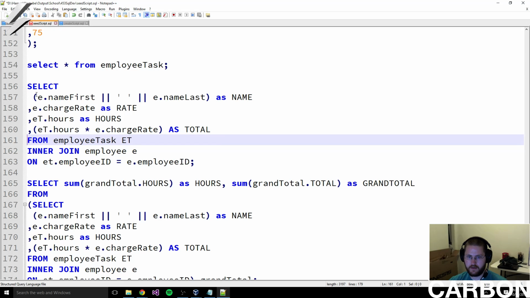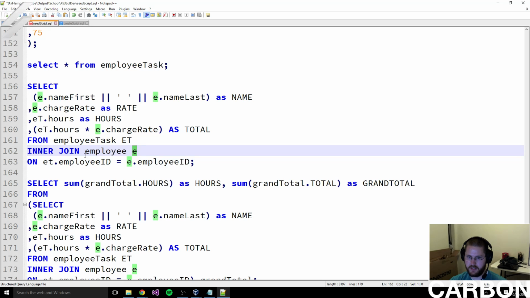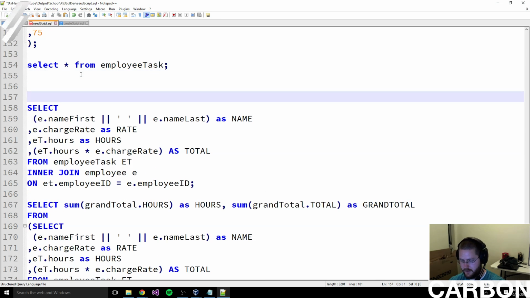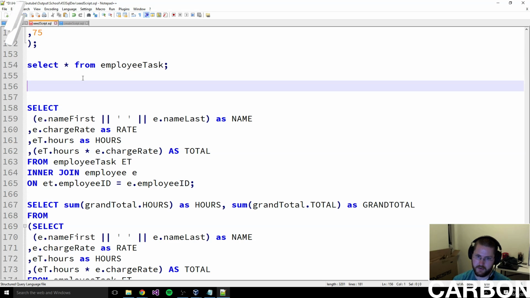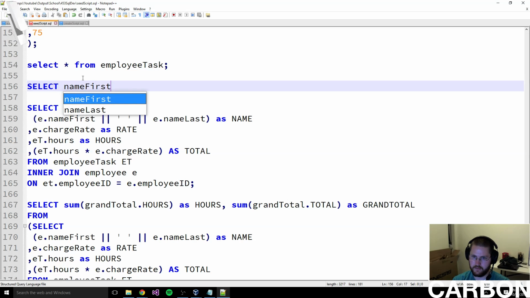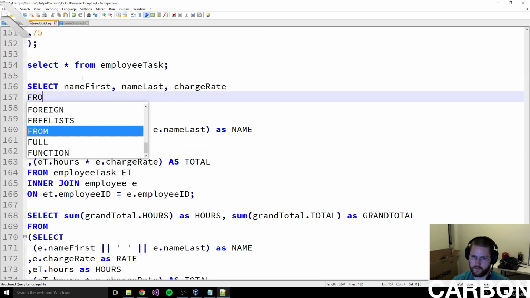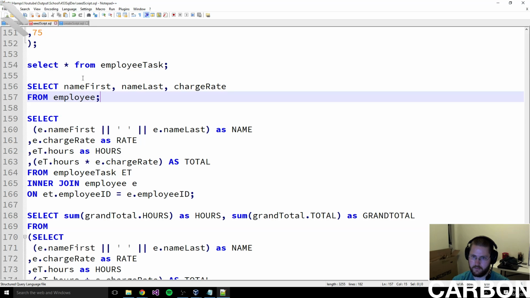Now I'm selecting from the table ET, and then I'm joining it to the table E, and then I have to say how I'm joining them. That's complicated. Let me show you a simple statement. Select name first, name last, charge rate from employee.